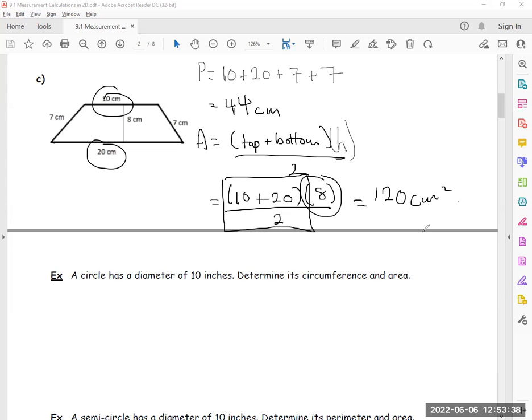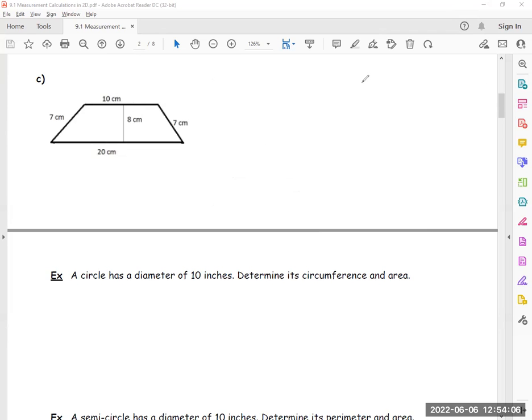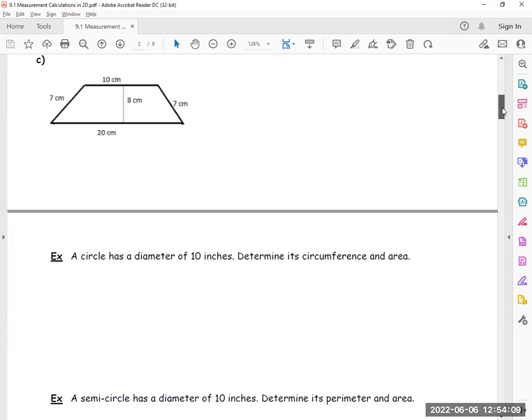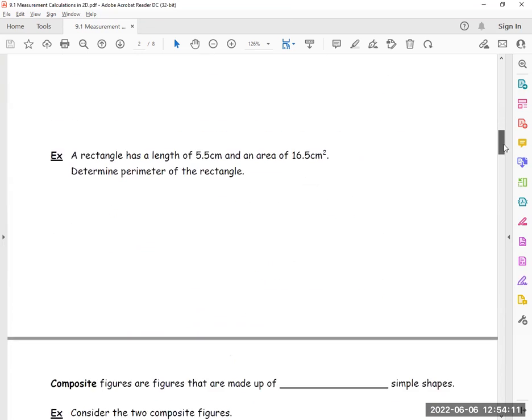Stopping right there. Any questions? No? It seems straightforward. I'm going to jump a little bit to show you how we can use this information to work backwards. At this point, you may not want to think about formulas as a logical argument. You might just want to use a formula in itself. But we'll see how far your own personal knowledge will take you. Please turn to the back of the first page. We're going to do the very last example together.